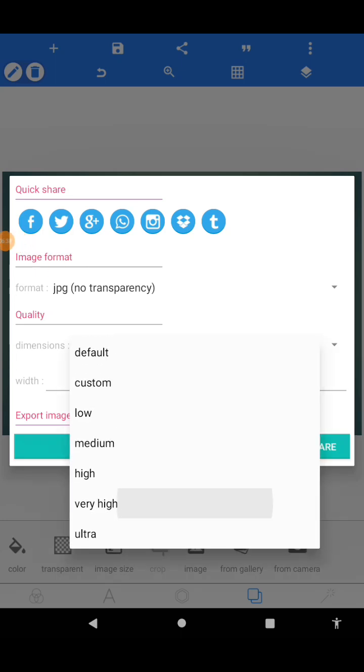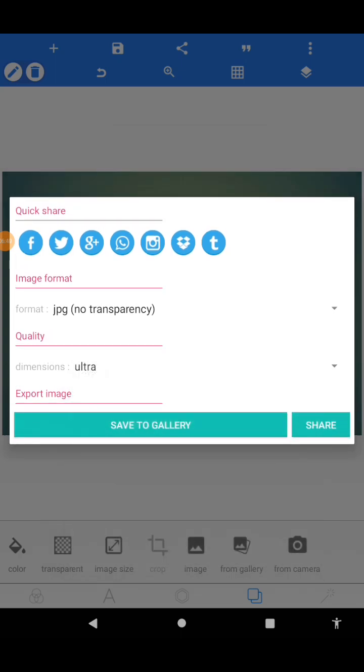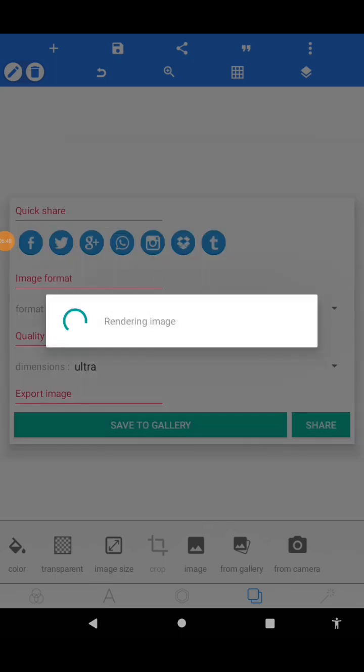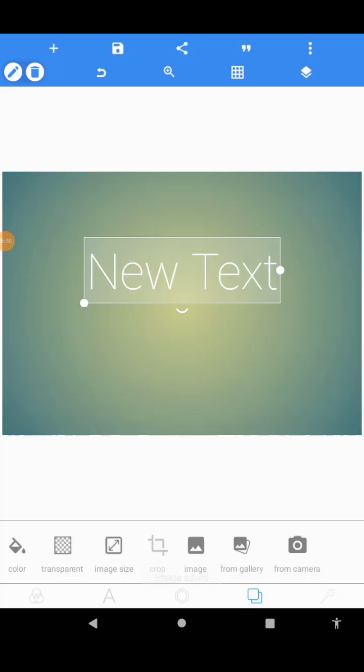Click on this custom and switch to ultra mode. Once you switch to ultra mode, you can now click on your save to gallery. Once you save it to gallery, you are going to get the exact same size as the A4 sheet, landscape, that you want the design to be in. So when you send this design to your printing press, trust me, it's going to come out nice and clean.